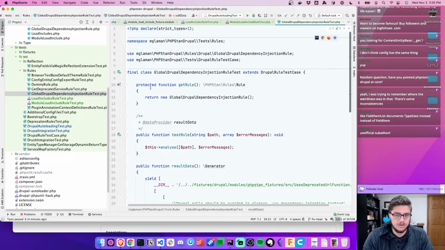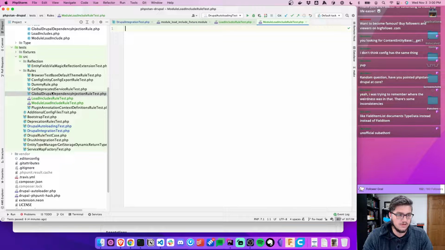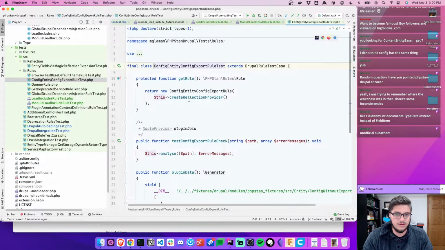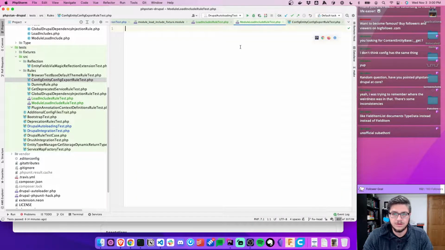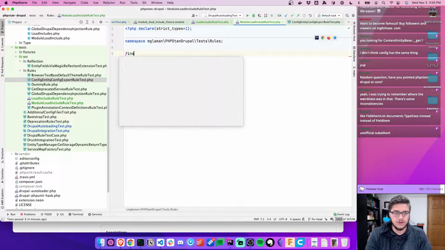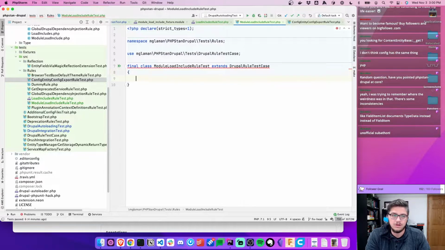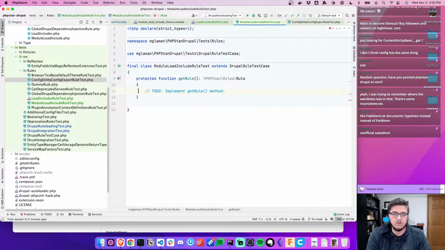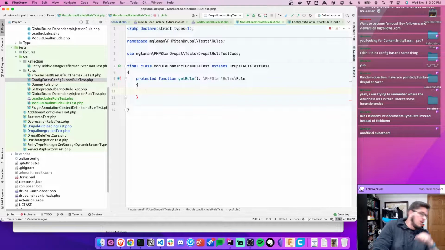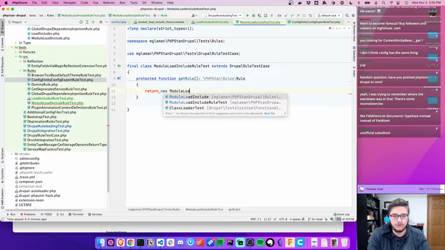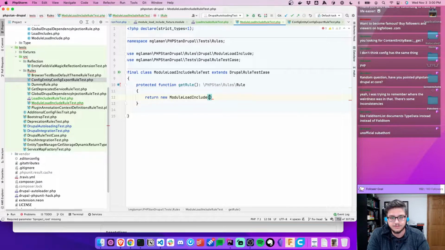And let's see. Is there an easier, smaller? No. Final class, module load include test, extends Drupal rule test case. Get rule. Return new module load include rule.